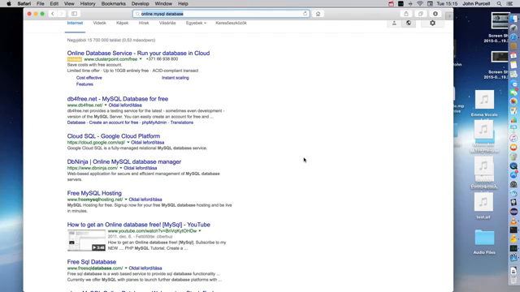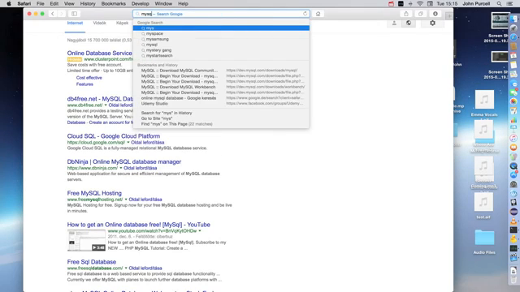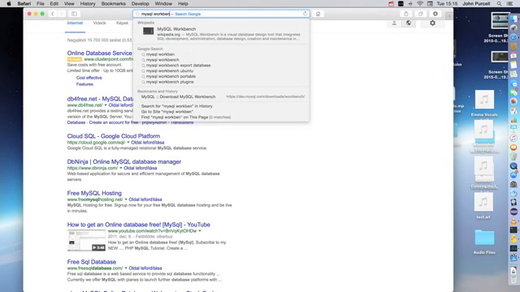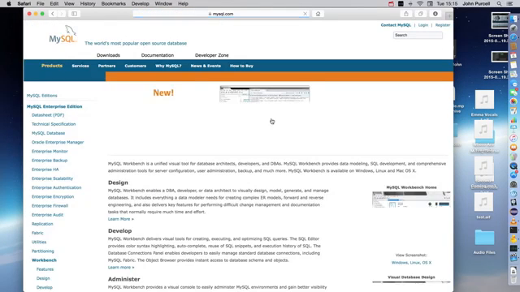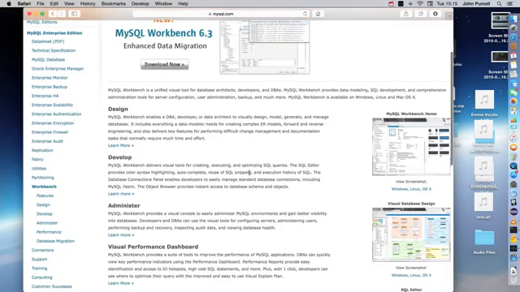Now in this tutorial we'll focus on using the MySQL Workbench, which is another free tool, so you also need to install that for your system. Search for MySQL Workbench and go to that and install that. Again, all the same things apply. It's probably going to install pretty smoothly. If you run into any problems, don't be afraid to Google.